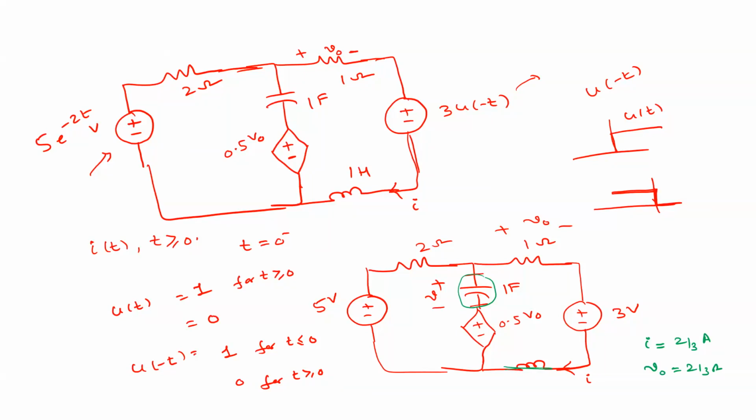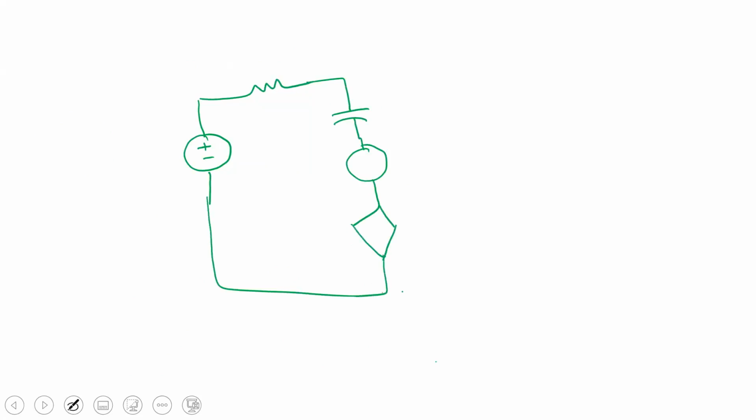Okay, so once you obtain these things, let's assume that these are correct. How will you implement the Laplace for this circuit? That is the next step. What is present? The source is present, and this resistance is present, and this capacitor is present. The capacitor has some initial voltage, so we represent that, and we have this dependent source. And we have this inductor, and some current is also flowing through the inductor.